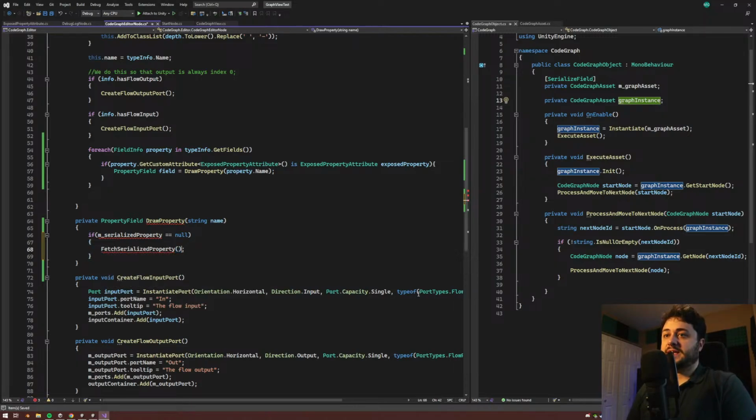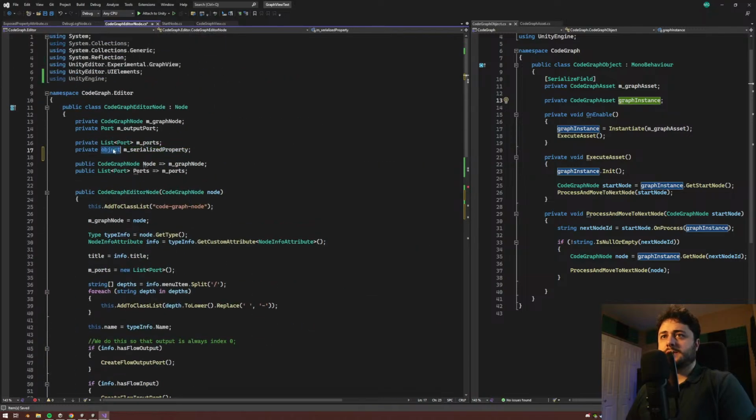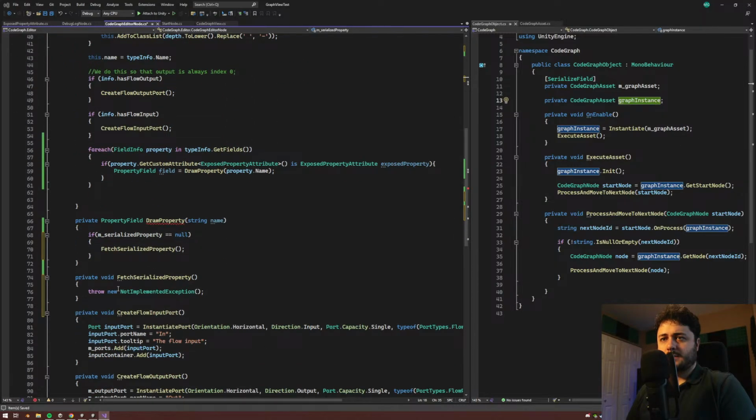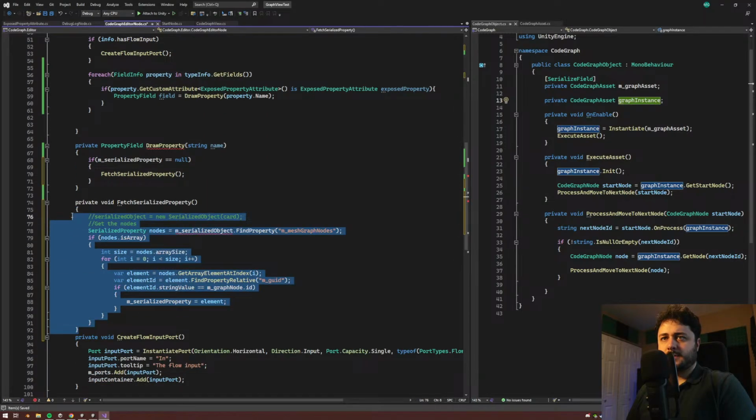So we can get the base property from the object of the asset. Let's make a variable for that. This is some boilerplate stuff that I'm just taking from my other graph tool. It's kind of just boring, annoying stuff.